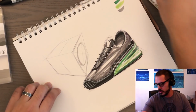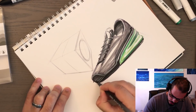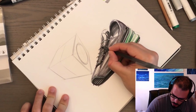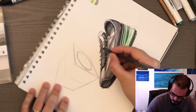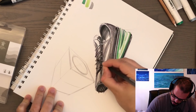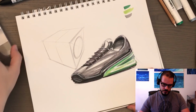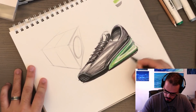Because why not? Just adding some patterns into it. And then back with the big pen to define them. Look at that, we made a sneaker this morning. What a great way to start the day, don't you think? Adding some thickness to these laces. Well, that was one quick sneaker. I think I'm just gonna stop it right here.